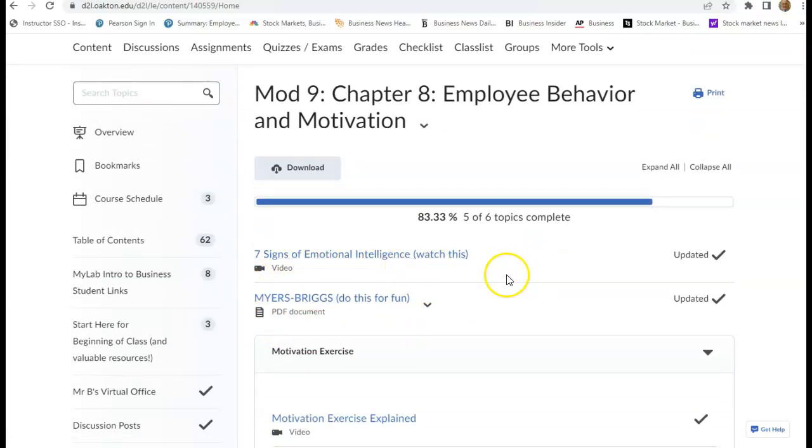The 7 signs of emotional intelligence. Emotional intelligence is, I'm going to say, a really important topic in management, and particularly from a human resource standpoint, is making sure we're hiring the right people. Emotional intelligence has become so important that a lot of companies have included questions that purport to get knowledge of a candidate's emotional intelligence as you ask them what kind of answers you get. And there's actual tests out there that people take for it as well.